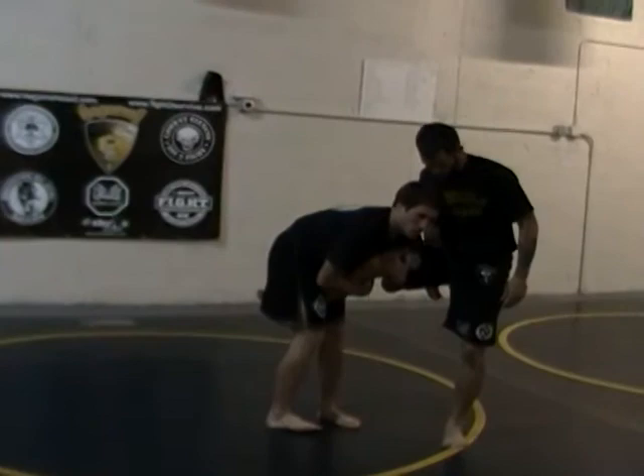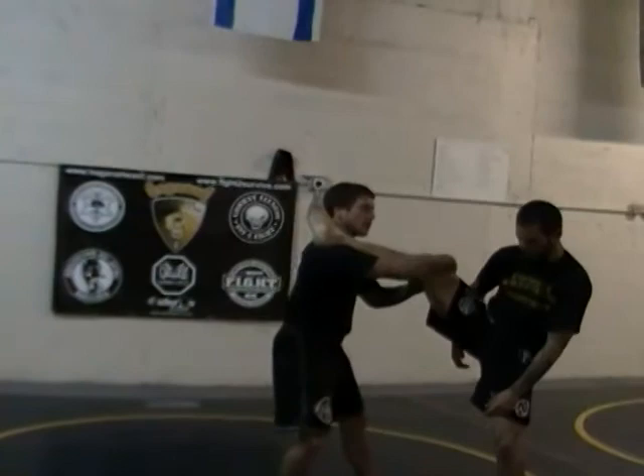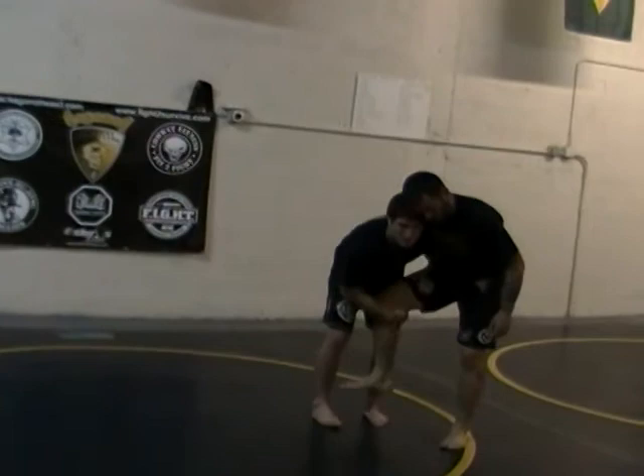When I have the guy inside, I feel like he has a lot more balance and a lot more weight, so it's toughening my takedown. As soon as I put this leg outside, I feel like he's already off balance — all I have to do is take a step back and he's going to go down. If I go to the other side and simply raise it, he's off balance again. So by him tucking inside, it takes everything away from me. He needs more balance as a wrestler, as a fighter.